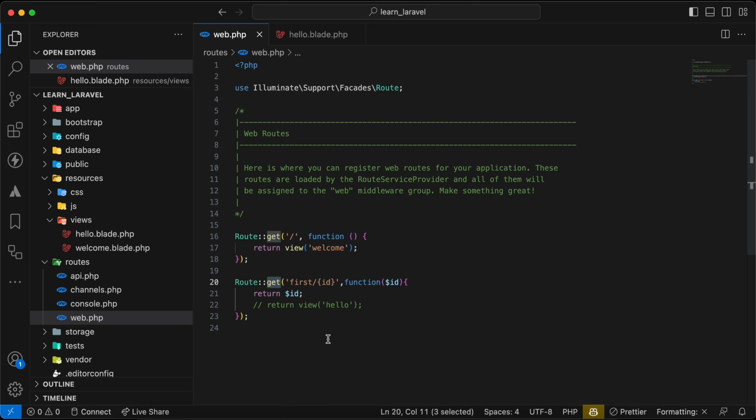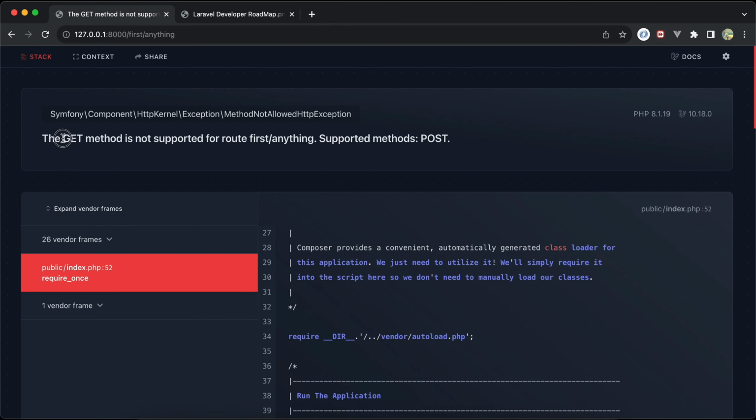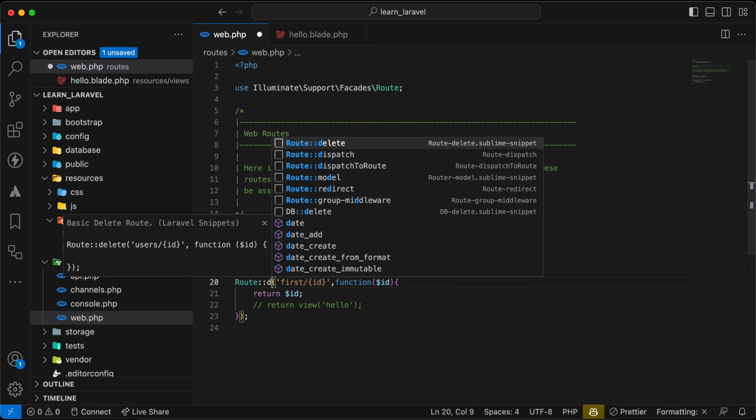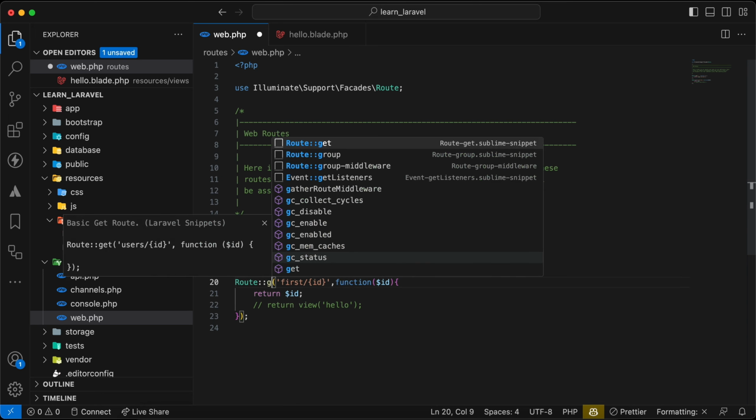Also there are other methods for route, as I said, like post. We use it for submitting forms. Then when I try to access this page, I will get an error here because I am trying to get it from the browser without submitting any form. Also, it says here a very detailed message that the supported method is post. Also, we may have put for updating. Also, we may have delete, or HTTP methods: get, post, put, delete, and patch, right? And don't forget, the only method to access from the browser is get. So refresh, it works now.